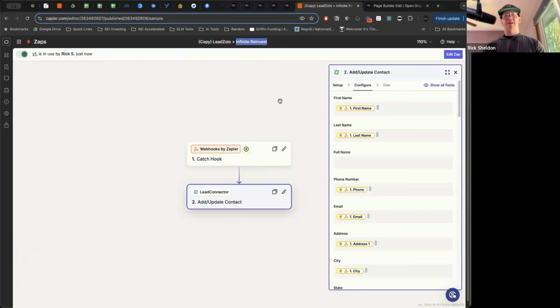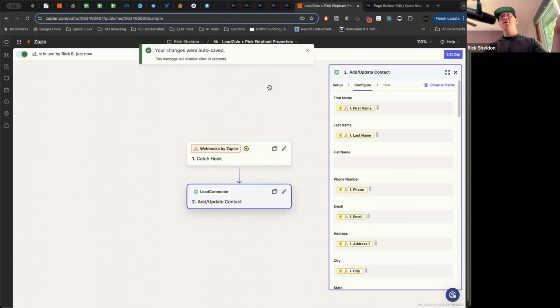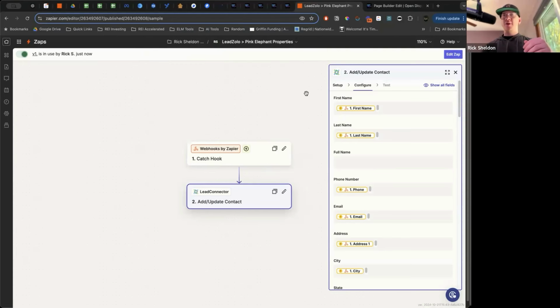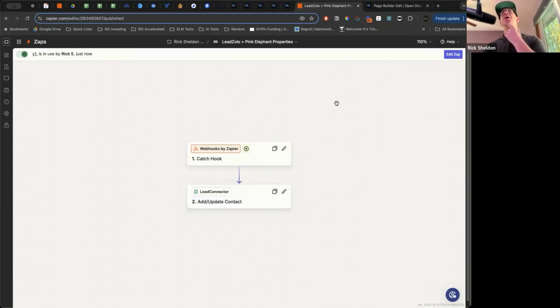This is a great example, actually. This, one sec, elephant properties. So this is at the very beginning. There you go. This is a great example of our goal there, because I could tell you that you need to go sign up for Zapier and teach you how to do this. But my real goal is just to do it for you so you don't have to worry about it. Now you're already generating leads and they're being nurtured properly without me having you go through too many steps and get stuck along the way.